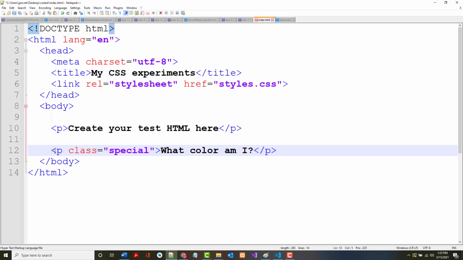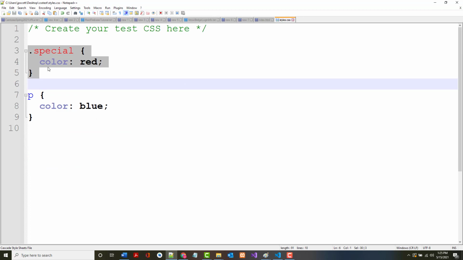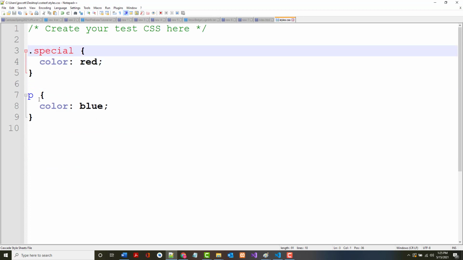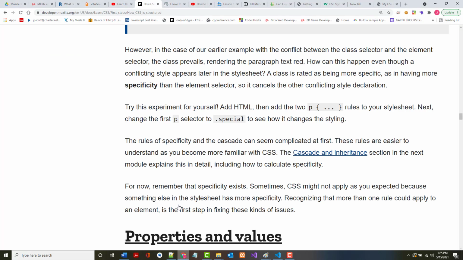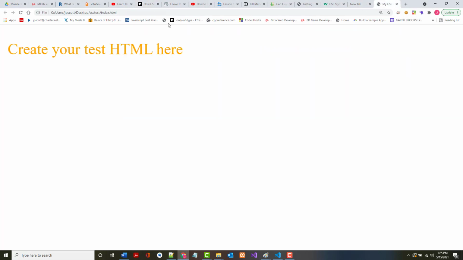So what we had in here was P class equals special. All right. And I would have thought that that is the same thing as saying this, and that would have been red. But when you looked at it, you probably noticed it was not red. It's blue. All right.